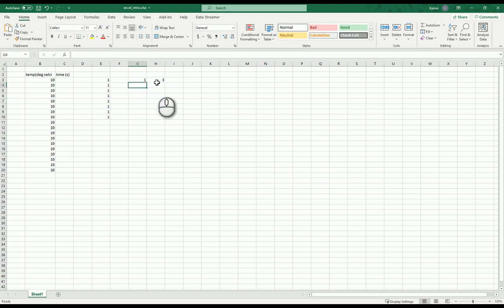So what we could do, if we again click this here, and as we drag it down, it will automatically update the formulas to replace the G3 cell, as we had over here, with the G4 cell.